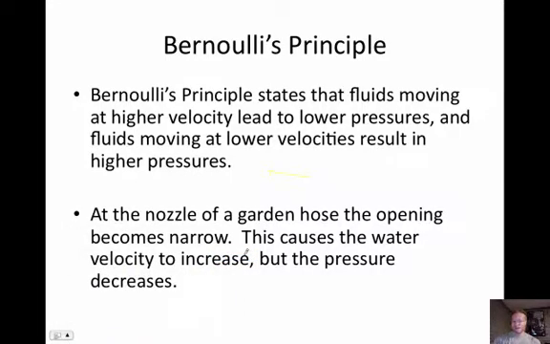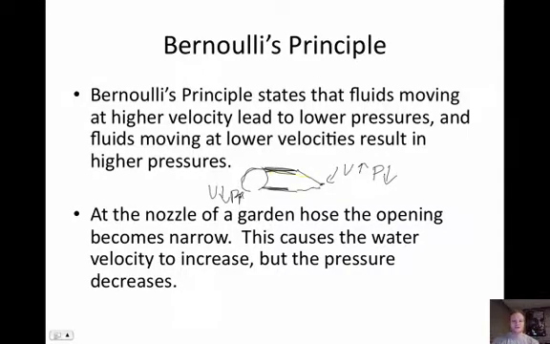Basically, what this principle is saying is that if you have this hose, and again, I wish I was a good drawer, and then towards the end you have this spigot, the velocity here is going to be higher at the end of the spigot, and the pressure is going to be lower compared to, say, over in this area. The velocity is going to be lower and the pressure will be higher. And that's all Bernoulli's principle basically says: when you make the area smaller, the velocity increases, and when you make the velocity increase, the pressure must go down.